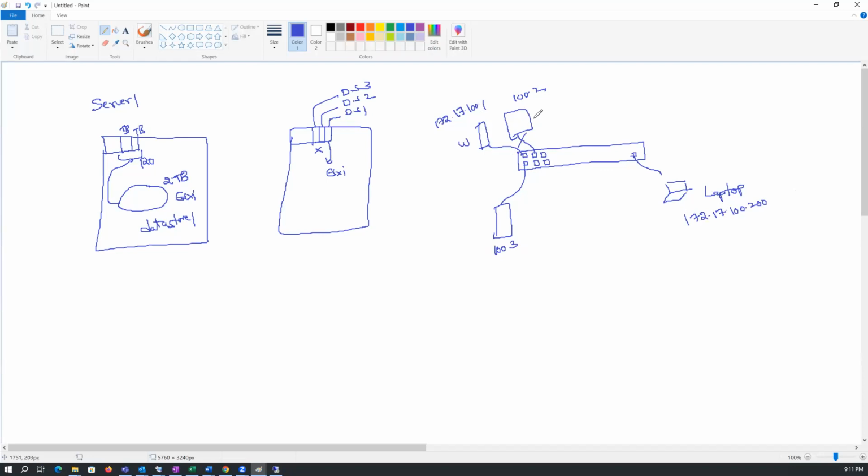Maybe here I have Windows, here I have Linux, here I have ESXi. All 3 machines I can access from this laptop. All Windows, Linux, and ESXi I can access from this laptop. But in the laptop, to access Windows, we have to run MSTSC and we access this machine. And we have to run PuTTY and we can access this machine. Same way, for this machine, we can open the browser.